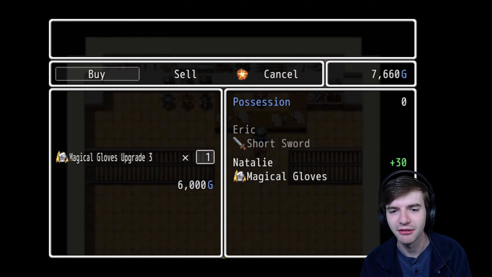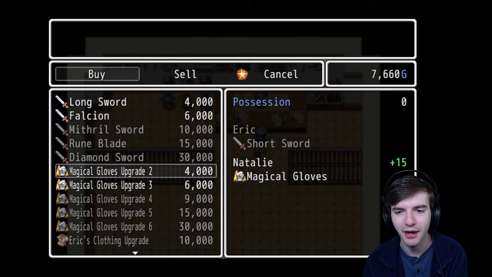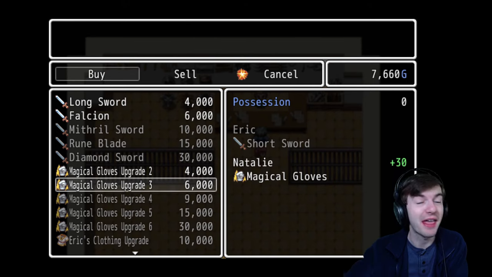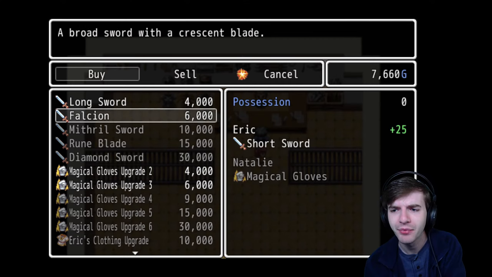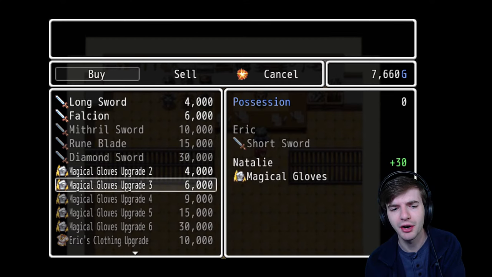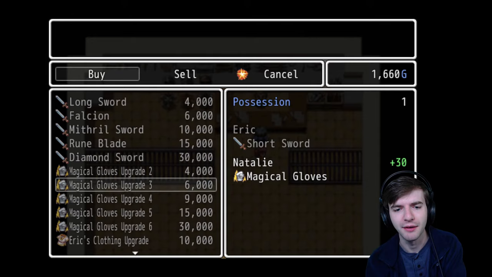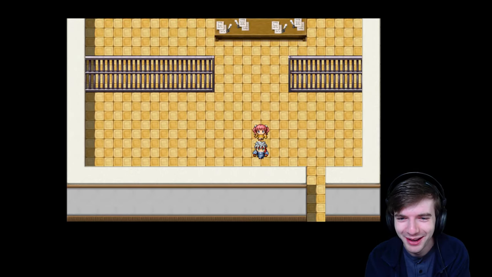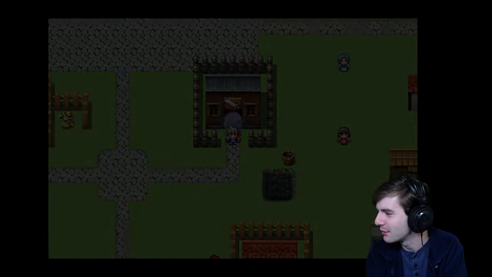Oh, no, wait, that's for Natalie. That doesn't do squat for Eric. Maybe I want to fight with Natalie, though. What about that? That must be the girl who joined my party, huh? What do you guys think? Sword or magical gloves? Let's go with magical gloves. I just spent all my money. It's not like I know what I'm doing or anything. Yeah, let's go outside. Man, we can find money so easily.